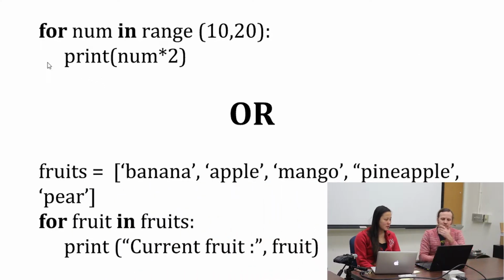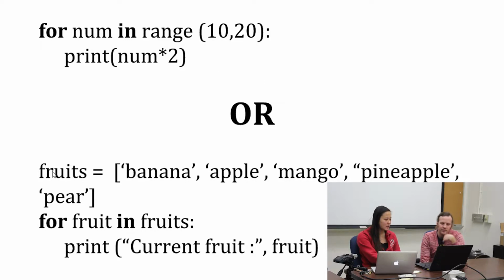Yeah, so these are some examples. We have the first one where our variable is num in a range from 10 to 20. In this particular for loop, your statement is you're going to print off these numbers multiplied by 2. So you're going to take 10 times 2, 20, and you're going to take 11 times 2, 22. And it'll print all of those to 20 times 2, which is 40. 40, okay.